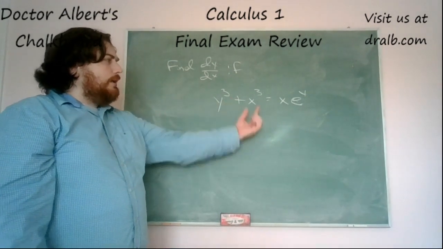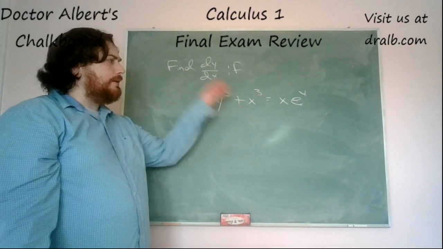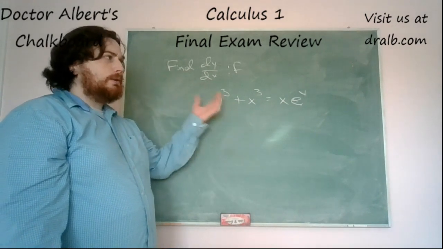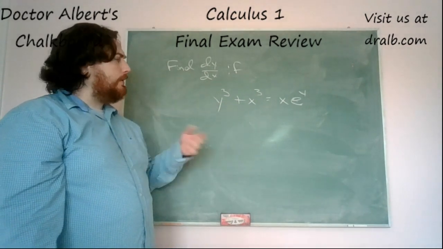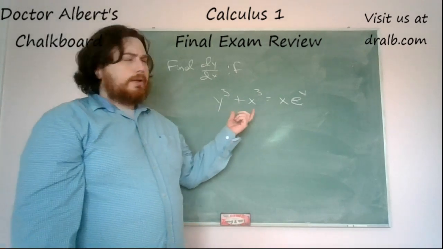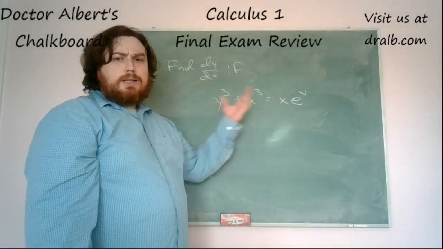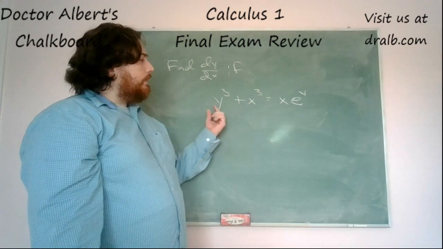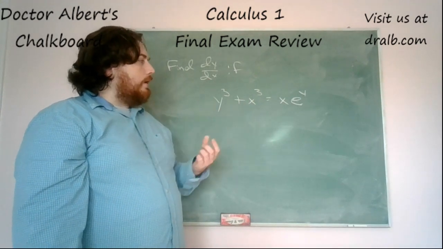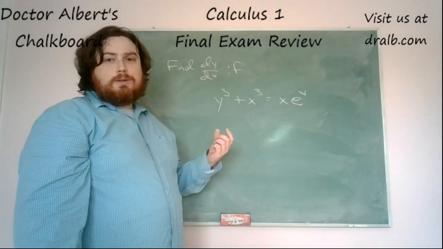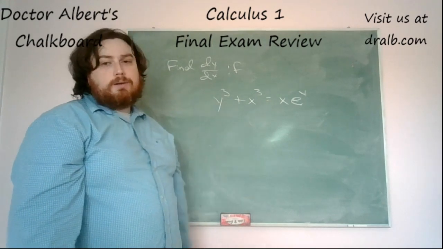If it was just y equals something, we know how to do that, or at least we would have seen it in the earlier problems: use your rules, your product rule, your quotient rule, your chain rule, all the other things we came up with, and you just take the derivative. However, what we have here is we can't just solve for y in terms of x, so we have to do this a little bit more creatively.